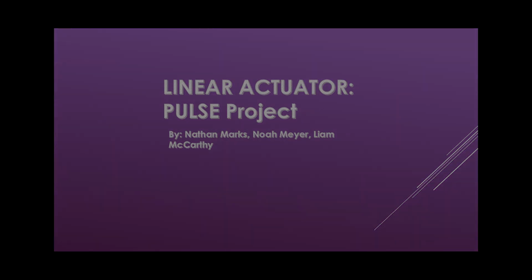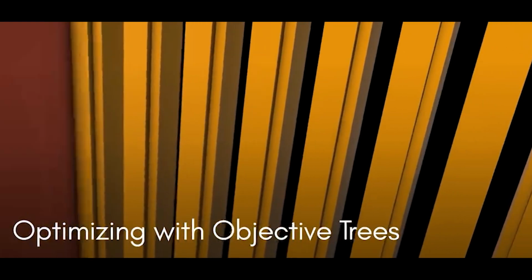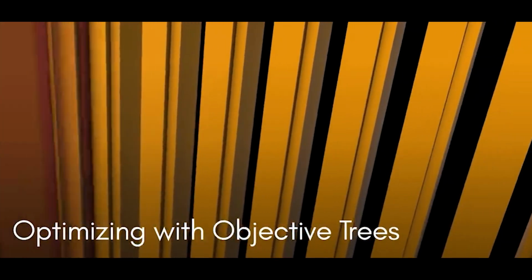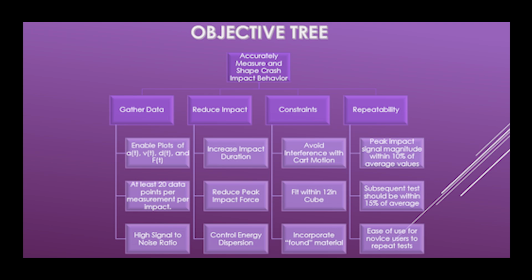Throughout those 4 weeks, the design continuously evolved through testing, failure analysis, and iterative design, as we worked to improve the impact attenuation, repeatability, and overall system performance. The objective of the Pulse Challenge was to transform a basic cart into a functional crash testing platform capable of shaping and recording impact events.